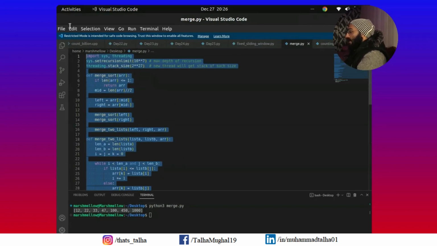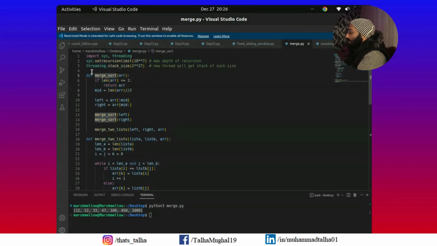So whatever we discussed in the previous video, we have implemented here so far. So I hope you are familiar with merge sort and how we can write its code and how we can implement it using Python.